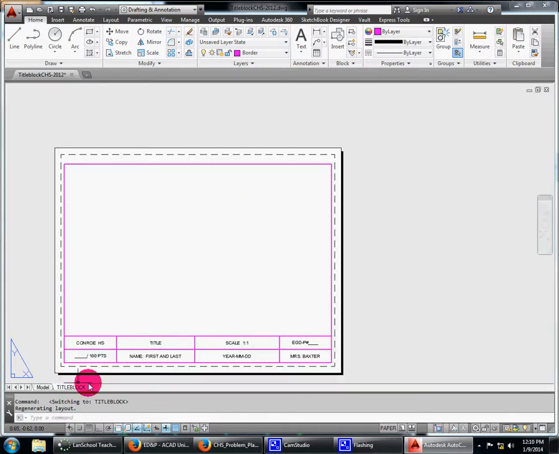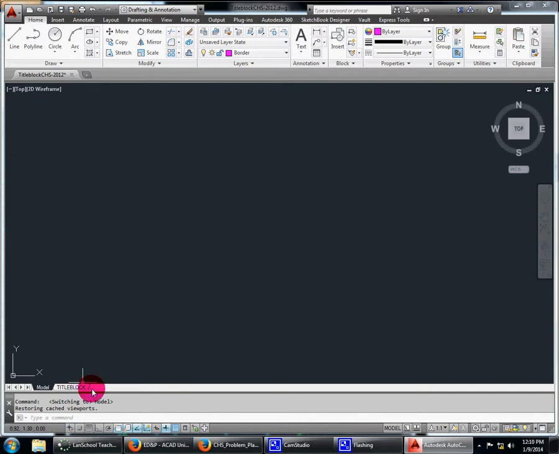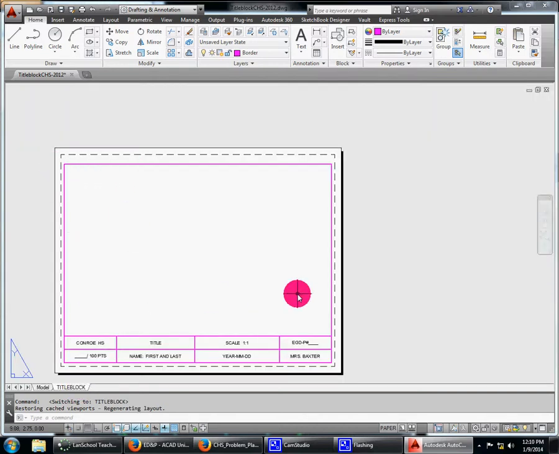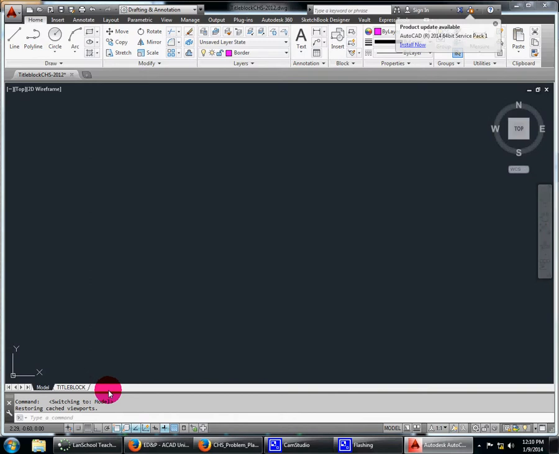See the title block down here, this is the paper space. This is where we send whatever we draw in model space. So we draw it here, and then we'll send it over here, and then we'll print. Model space is for drawing. Think of it as an unlimited size piece of paper that you can draw anything, anywhere you need it.